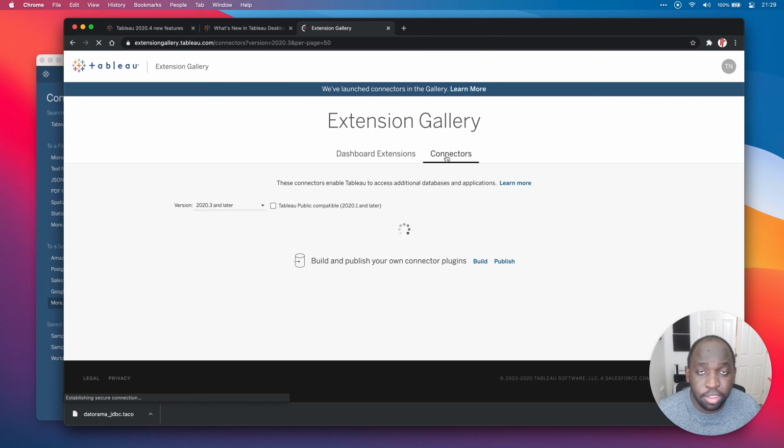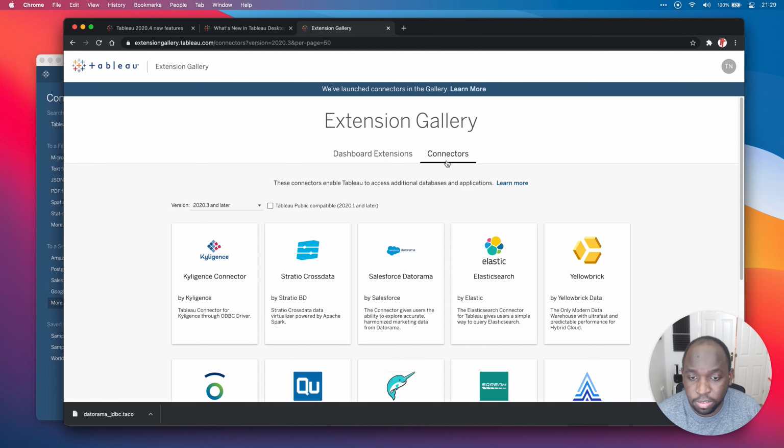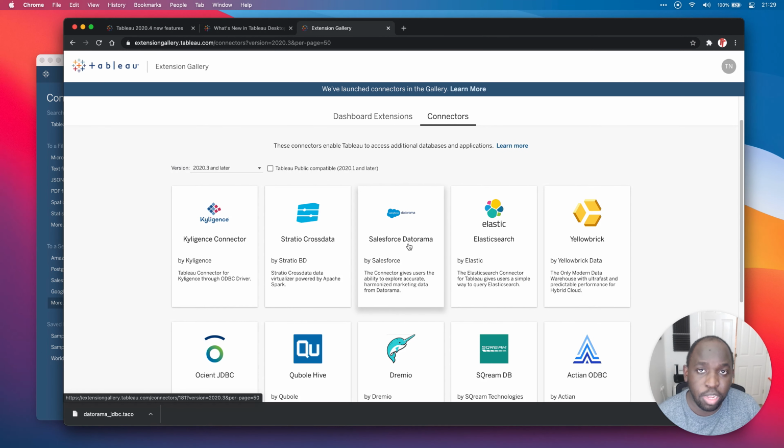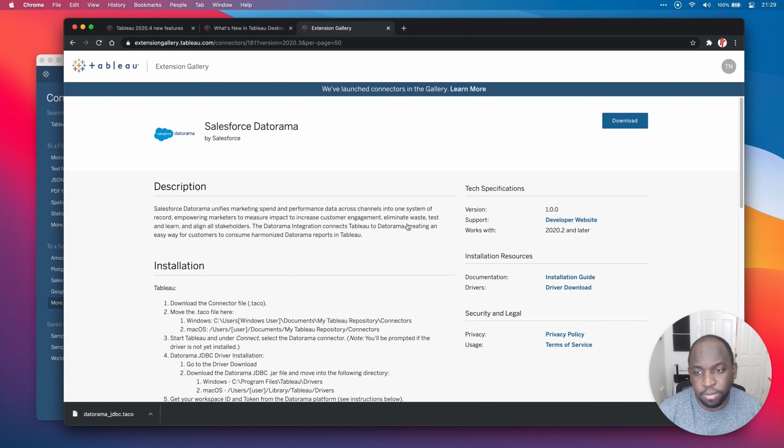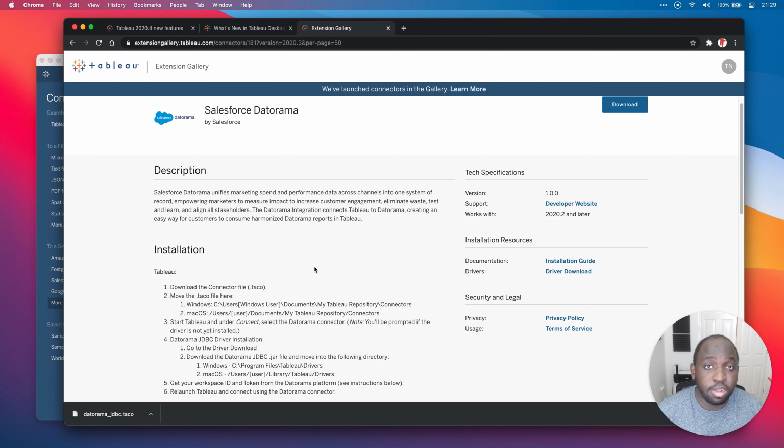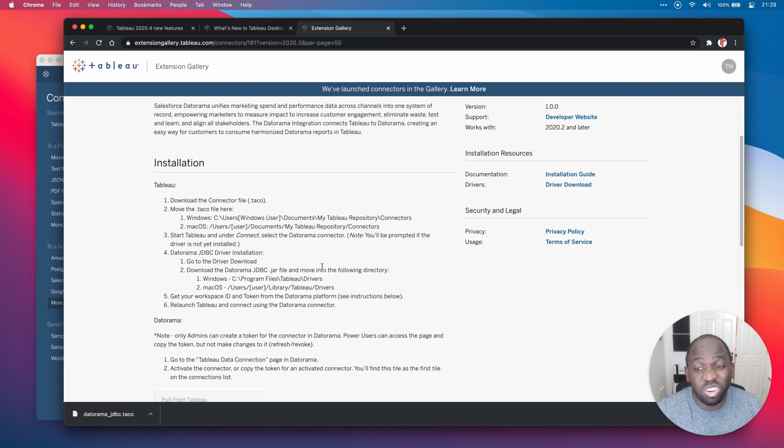So now they've added that sort of gallery experience to the connectors, and here you can find the Salesforce Datorama connector, and this is how essentially it works. Now each of their connectors has its own installation instructions. If we go over here to the Salesforce Datorama section, you get a little description of what it does, what Datorama can do. Of course, this has been built by Salesforce and Datorama, but there's essentially instructions on how to install it. And so it's not your typical installation as you'd expect, that comes packaged with Tableau, which is a slightly less desirable way of installing these.